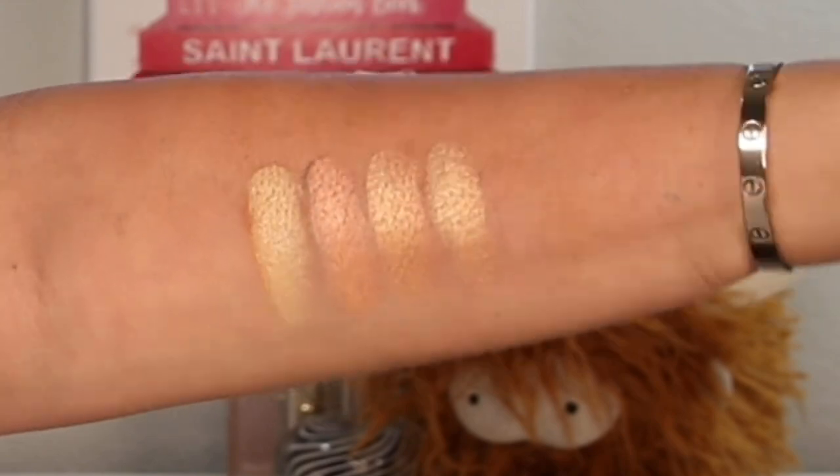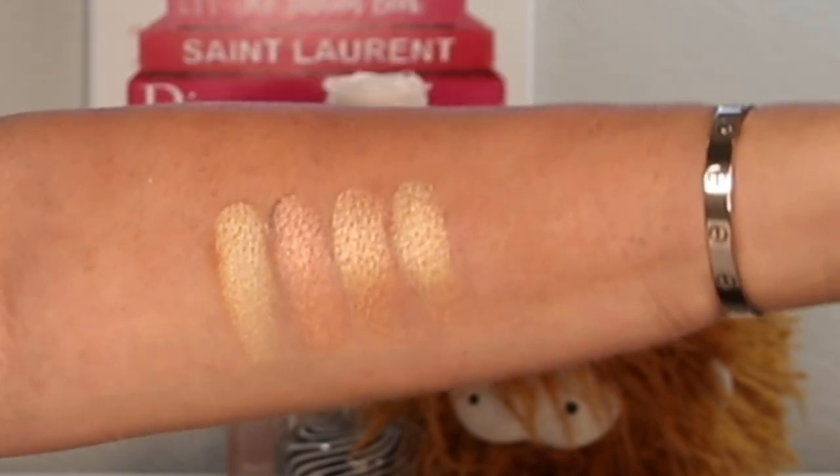All right, let's go to an arm swatch, and you'll see all 4 of the shades from the medium palette laid out. The rich is just that much richer, and the light is just that much lighter, but they are worth checking out. I like to take a face palette and do an entire look from the eyes all the way down. This is not your best bet if you have any sort of textured skin, but it's not that abnormal to have a very highlighty, glowy all face palette.